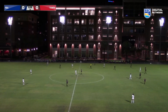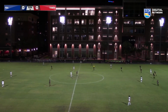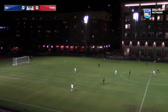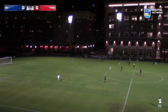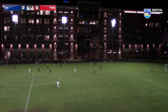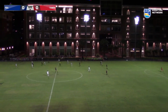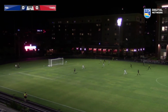So it'll be a free kick for the Sailfish. As you were saying before, I think all the free kicks, almost all of them, have been by the Sailfish. Yeah. So they definitely want to take advantage of that opportunity as they're on the opposing end, but now they're on their side, but the ball just goes out of bounds. Yeah, and speaking of the free kicks, that shows that the Spartans have been doing some fouls, but that shows the intensity they're showing tonight. They definitely awakened more in this late half of the first half.